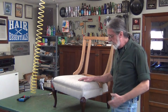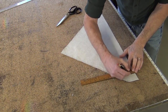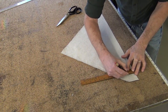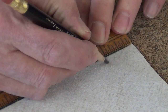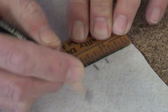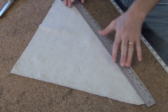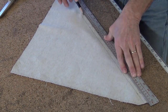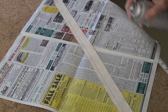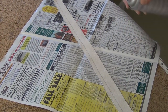I've never been a fan of double welt for trimming out exposed wood, so I don't have any gimp on hand, so I'm going to make my own flat trim. I'll start with this scrap of bias cut fabric, and I'll lay out 1 inch plus an additional 3/8. Spray this with a coat of adhesive and set aside a minute or so to cure.